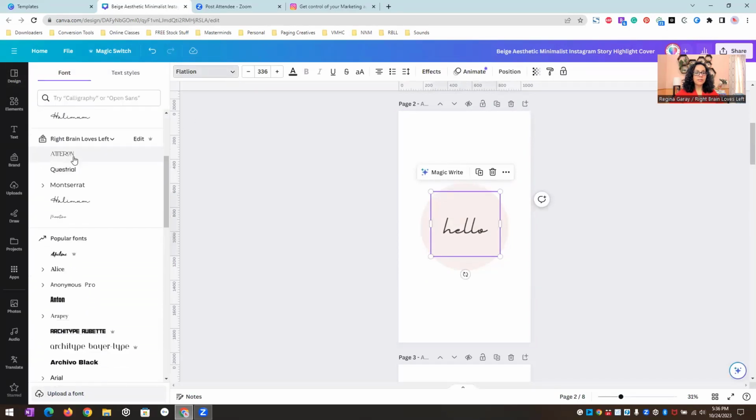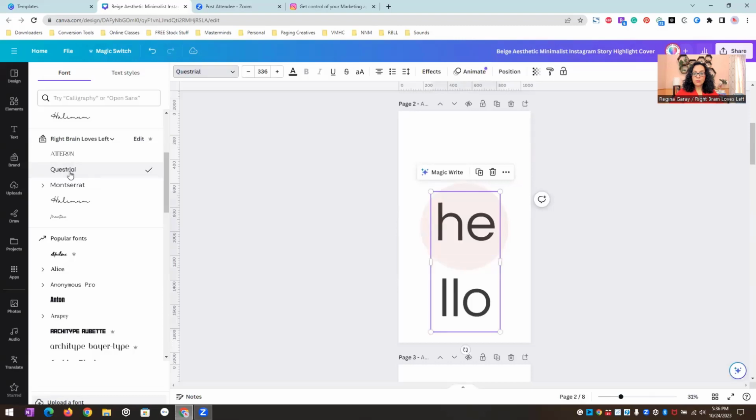Let's go here. Here's my brand kit. I've got Adiron, Questrial, and Montserrat. I know that these 2 are clean fonts. You're probably going to be able to see them better. And that's a very good tip to give you. Pick fonts that are easy to read because you're going to be looking at it in a mobile phone. It's going to be tiny. So if you have something like this quote script, it might not be as easy to read as a very clean font. So let's take a look at Questrial.